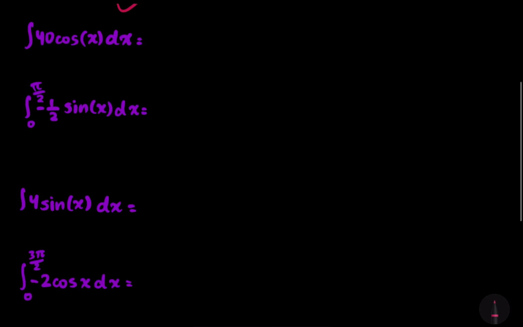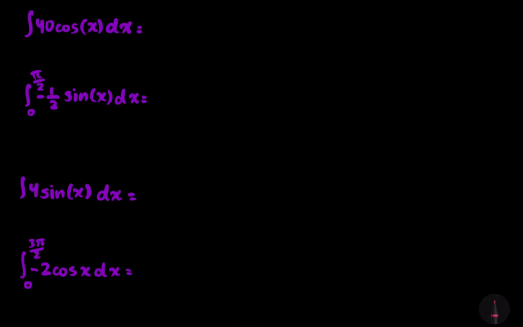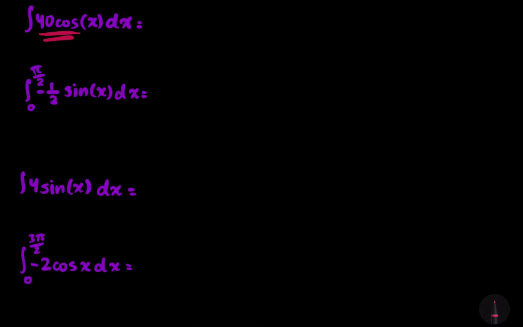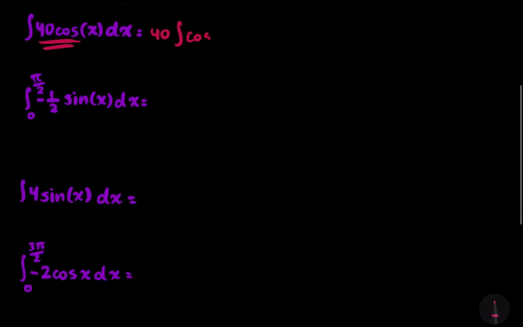using the integral of sine of x and cosine of x. So here we have the indefinite integral of 40 cosine of x. And so we can take the 40 out if we would like, and we would end up with 40 times the indefinite integral of cosine of x dx. And we've already established previously that the indefinite integral of cosine of x is just going to be sine of x, and then we have the plus c. So we'll multiply by 40 sine of x, and then we have the plus c. And so this right over here would be our final answer.